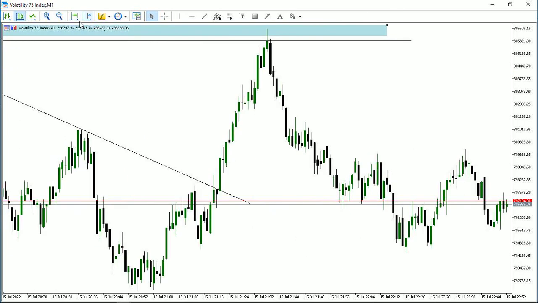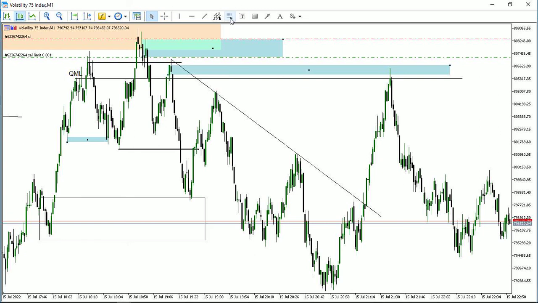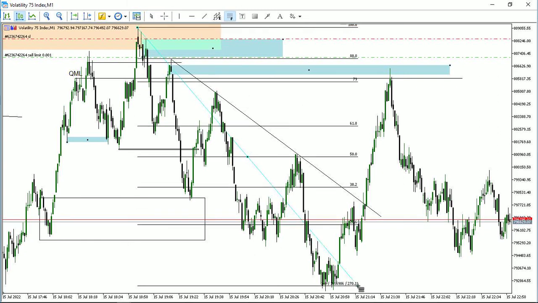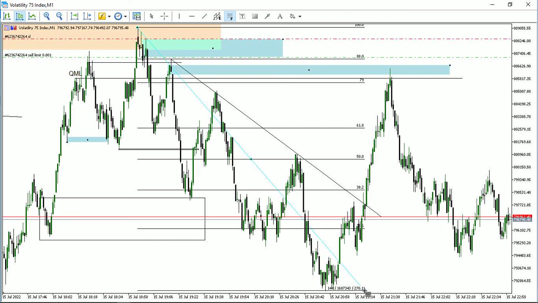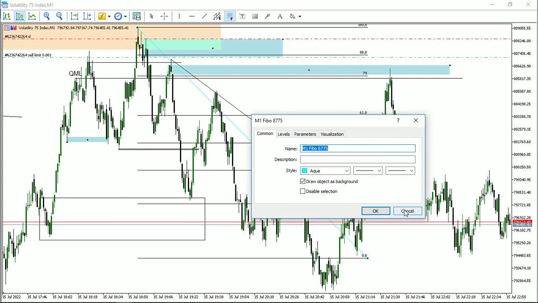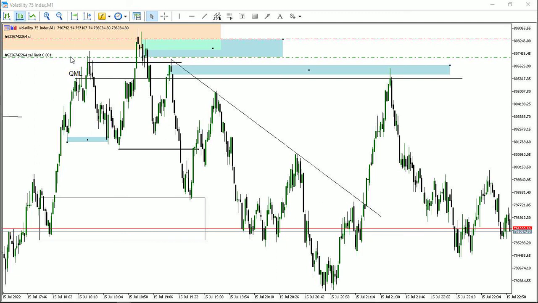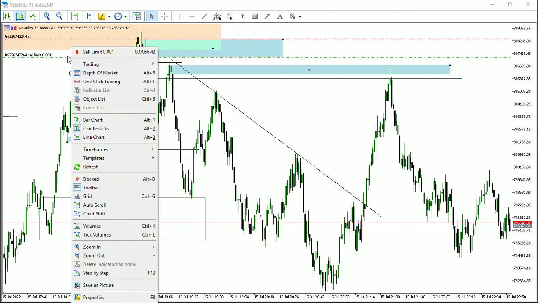Okay, we have our supply zone right there, the order block, MPL, whatever you choose to call it. I was also looking at this because I thought this was valid. But to validate an area of entry, you can use your Fibonacci to validate an area of supply and demand. If I use my Fibonacci from this high to this low, you can see it's exactly at the 79% fib level, which is premium pricing for selling short. So I guess I didn't trust that and I was looking at this, which I was supposed to look at. So yeah, this is a missed entry.